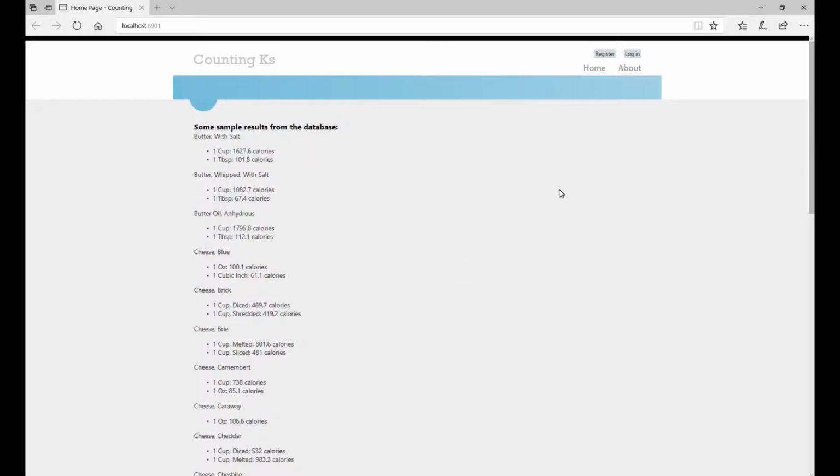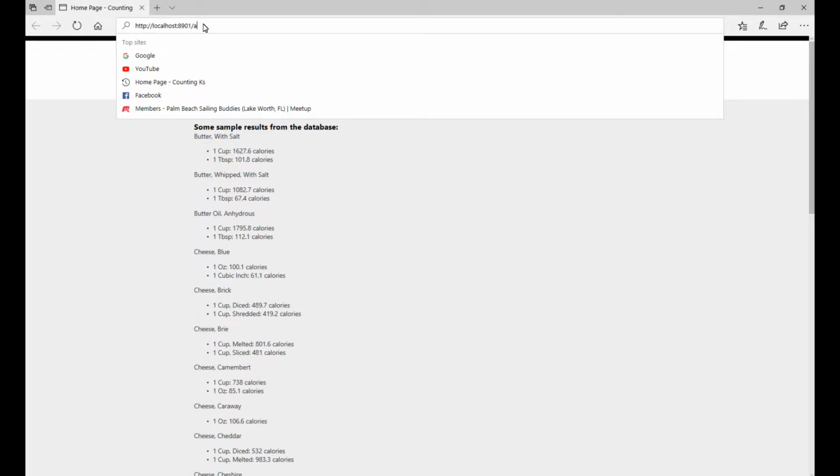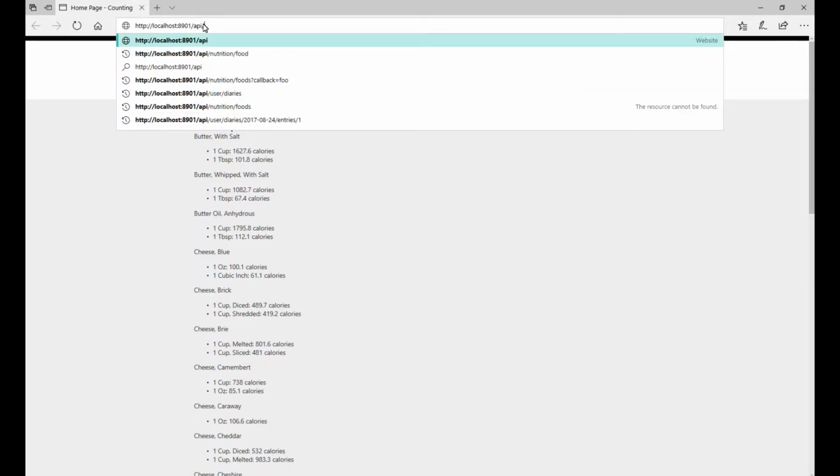So currently, when we run our application, our website, we get this list here, some results from the database, and then we can go into our API and we can get a list of diaries.